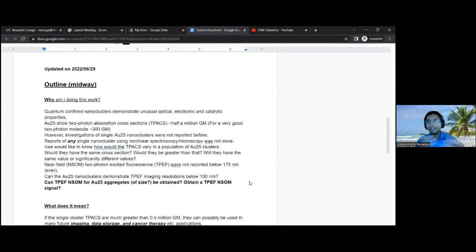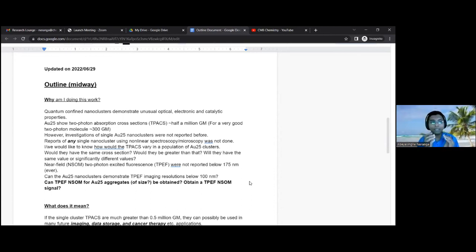So we went ahead and did the experiment, and when the clusters are dissolved in solution, we could see the signal very clearly. But the issue is that in solution phase, that signal is coming from a large number, millions and zillions of clusters. But when it comes to isolated clusters, the signal is very weak, so you can't easily detect it.